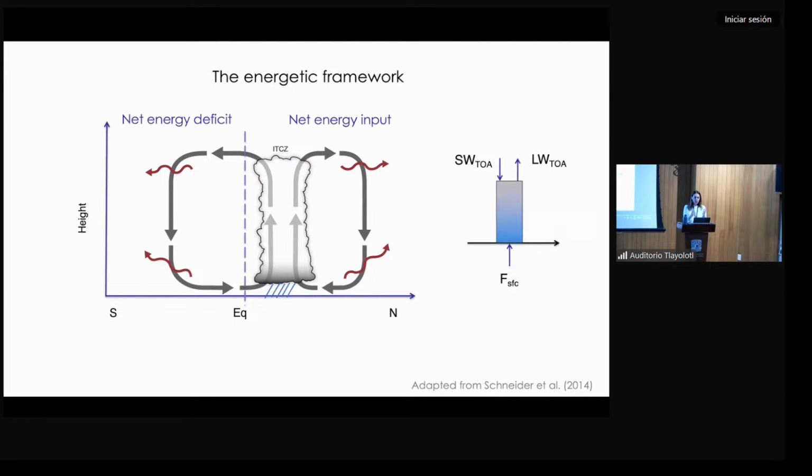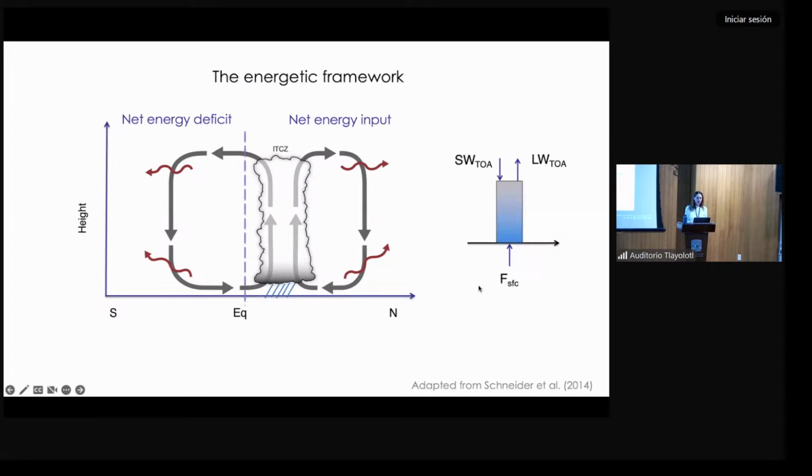But we know, and this starts answering the paleo question, there is evidence that the ITCZ has shifted in response to Milankovitch cycles and in the last glacial maximum. And so the question is, how can remote perturbations drive changes in the ITCZ? This is where this energetic framework has emerged. Here I leave it to Spencer to really explain it, and maybe go into more detail as to the answer to your question. But here the idea is that the ITCZ is embedded within the Hadley cell, and as such, it participates in the global transport of energy.